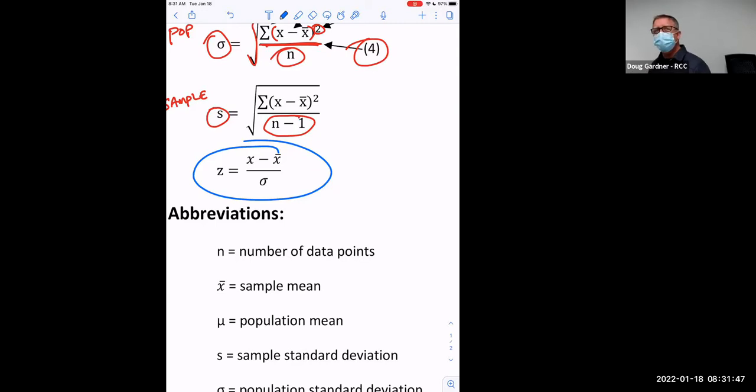Like we just did a couple examples of it. What's this person's z-score and what does that mean? That's the kind of thing I would ask on a test. So by itself, when you stare at that formula, you should think, wow, that's really confusing. Not only is it confusing, it has X with a bar on it. What the heck does that mean? And then there's a Greek letter in it.